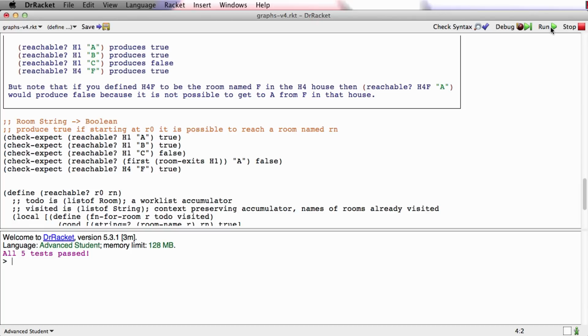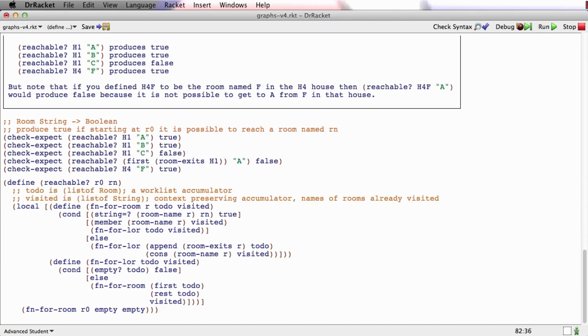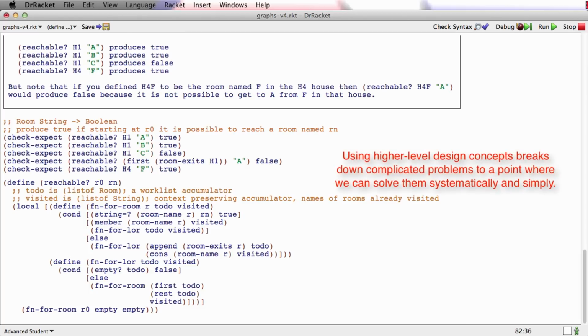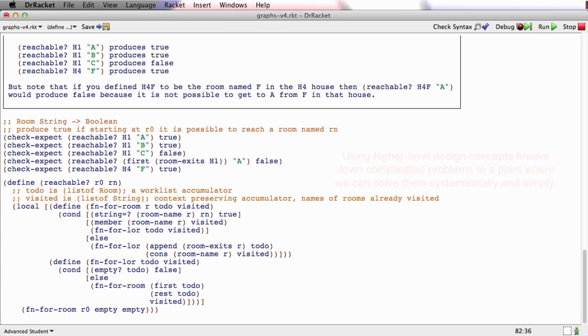Again, this is a really good example of the power of systematic design. This is actually a slightly complicated function. But notice that using all these higher level design concepts that we've been working with, the type comments, templates, the different ways of producing the template, the fact that this template is a blend of 4 things, filling in these last minute details, having good tests, it got us to the solution for this function pretty quickly. There's a few more functions in this module, and I would encourage you to design the function on your own. Really get yourself comfortable with designing these functions that operate on graphs.